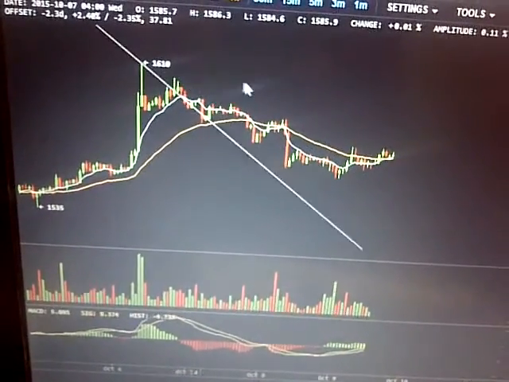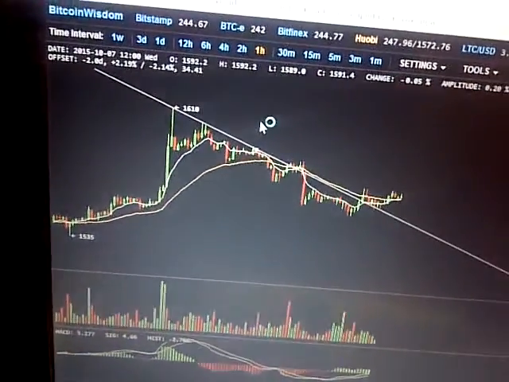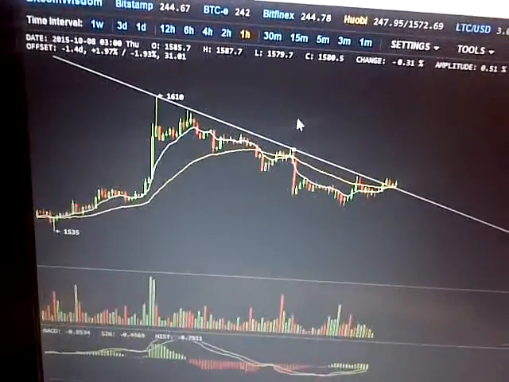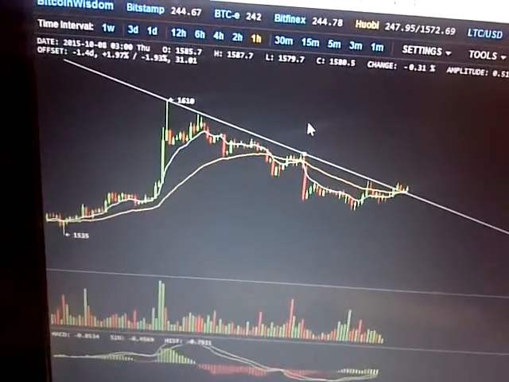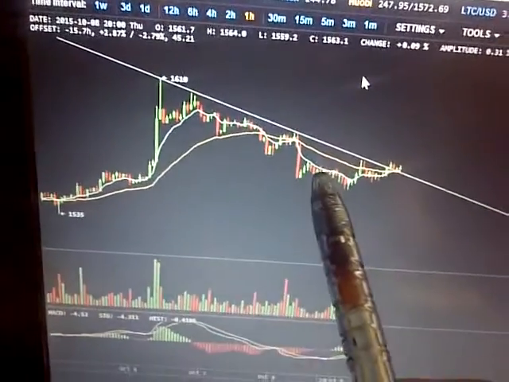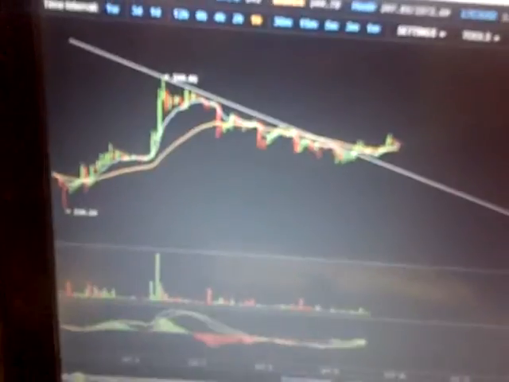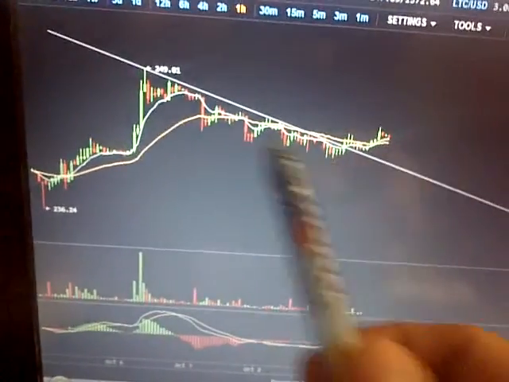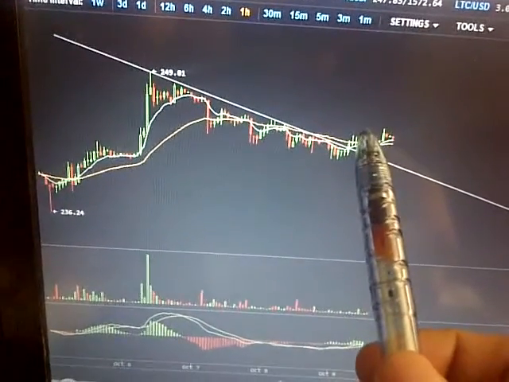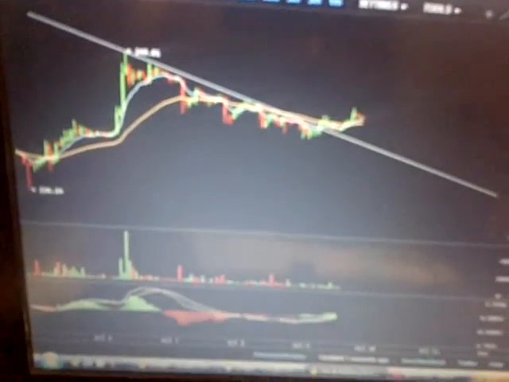So when I did this on this one, let me see, where was the highest point? All right, the highest point was right here, right? So by the time I drew this line out, it kind of came out to be here, and that's all I had to draw. I didn't have to draw another line right about here, because if you look at this, you'll see that the original line that I drew was saying this is starting to break out. And there was some indication, but I knew it wouldn't really break out.